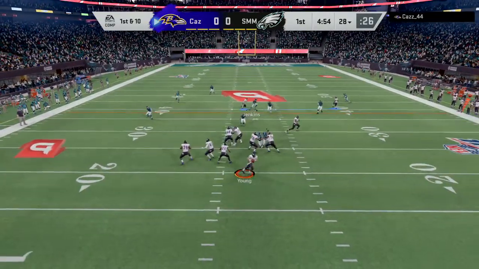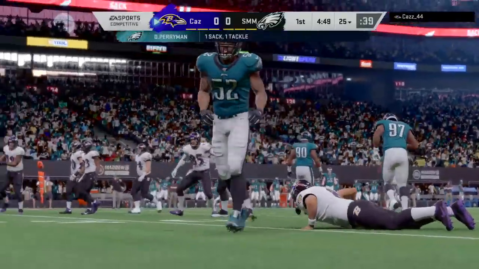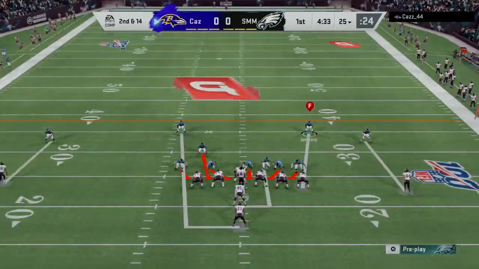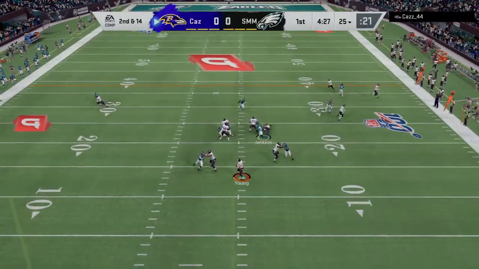First down, Young. Eluding the pressure right. And he's taken down, trying to do a little too much, getting outside of the pocket, and it results in a sack. Denzel Perryman showing his strength and quickness there, a loss of 4. So after the sack, here's 2nd and 14.